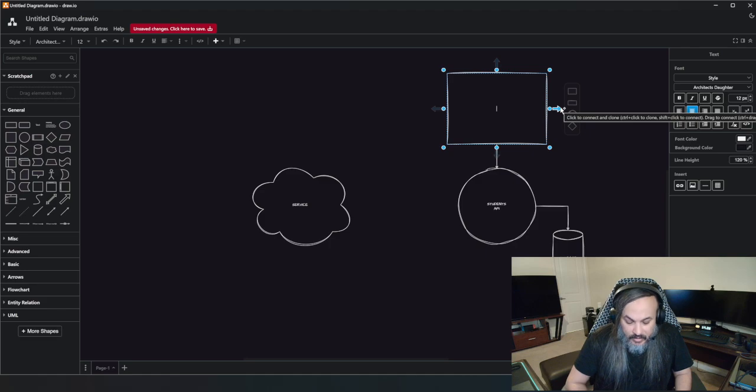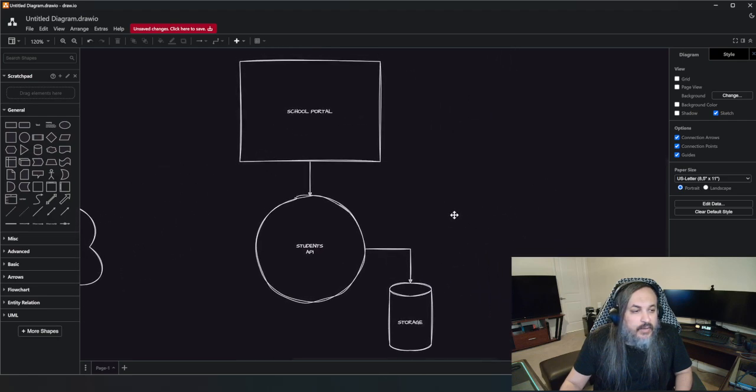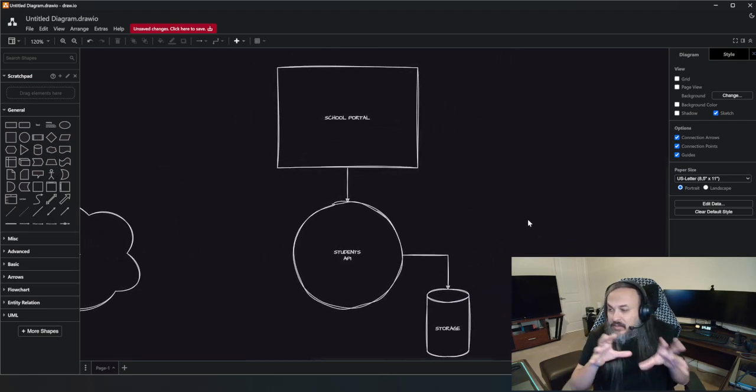So this is here, school portal, right? This is a portal where teachers go in and they want to update student information. And let's just say, every time a student is marked as absent, right? They never went to school that day, and they were marked in the system as absent, an email and a text message and maybe a notification of some kind needs to be sent to the parents of the student to let them know that they haven't attended school that day.